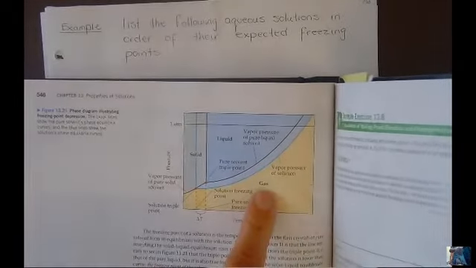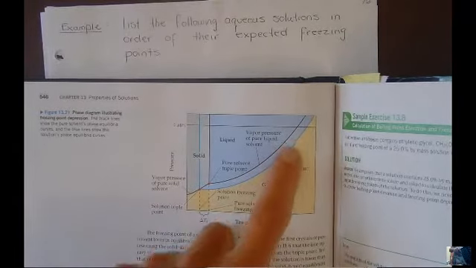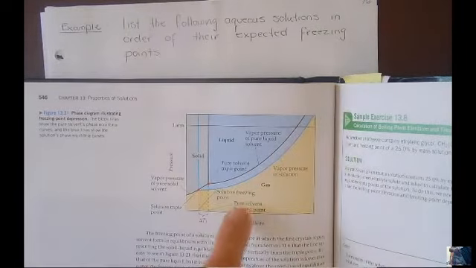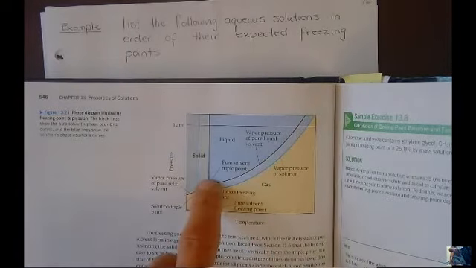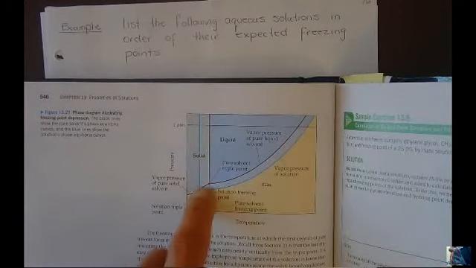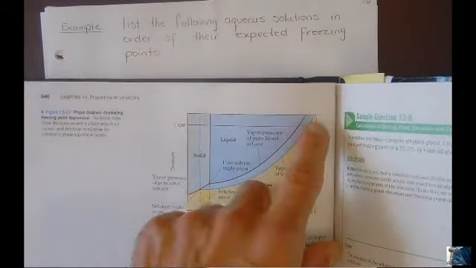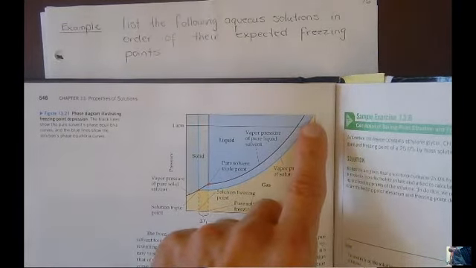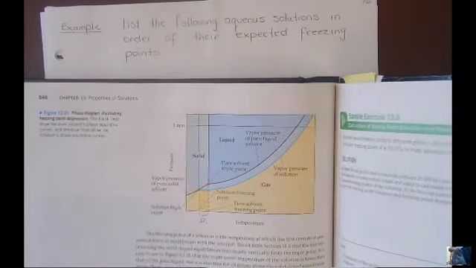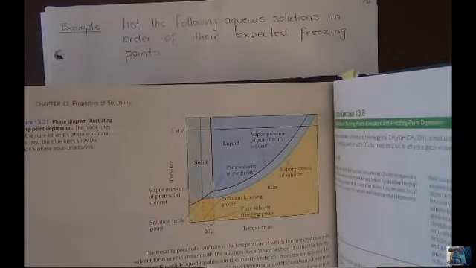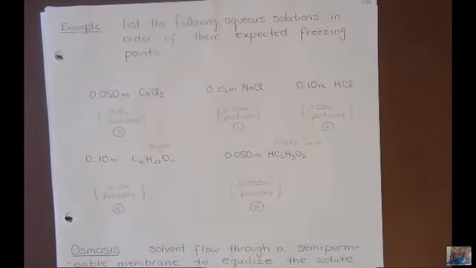We'll go over this in a lecture. It kind of shows you why the freezing point is depressed and the boiling point is elevated when you add the solute molecules to the solution. So this is what's happening for the pure solvent, and then this is what's happening for the solution. So you see the boiling point is elevated, it's higher, and the freezing point is depressed here. I'll go over this when I go over the PowerPoints. Okay, let's do this question then.